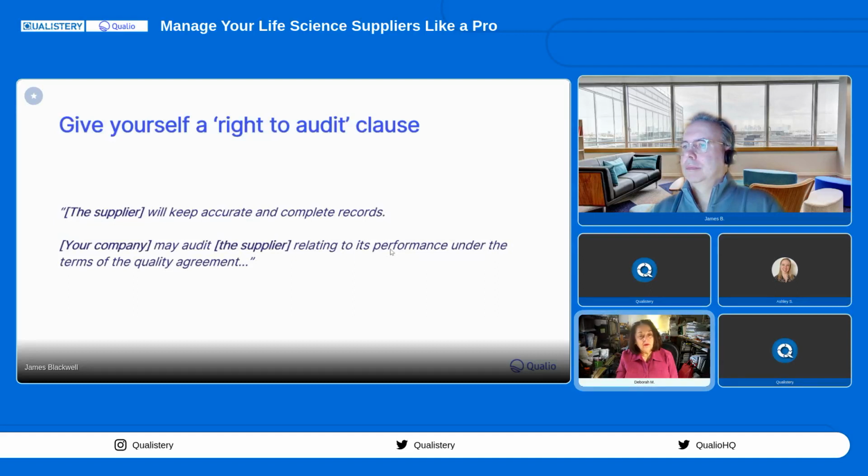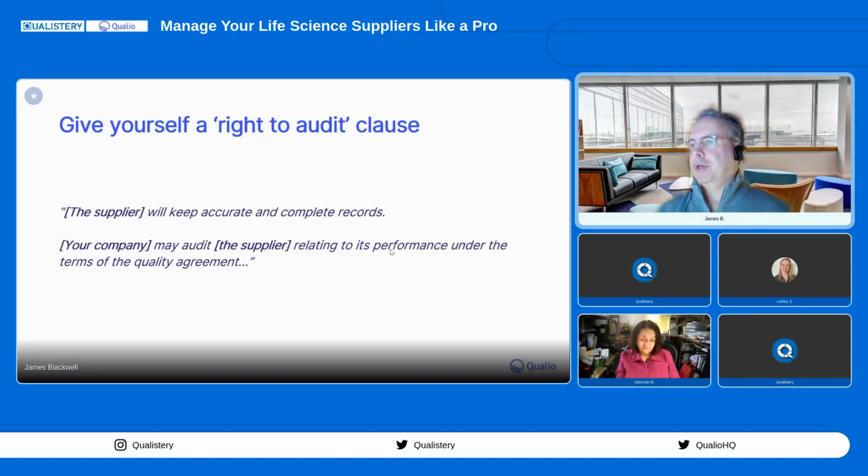And we'll talk about what kind of an audit you do, whether you're going to do a survey questionnaire, or an on-site audit. Virtual audits are also happening as a result of COVID in most cases, and technology moving forward. So instead of saying "may," I would do something else. But if you say "may," I would definitely define it and let them know that it means that you're going to come in. Yeah, this is especially true for your critical suppliers.